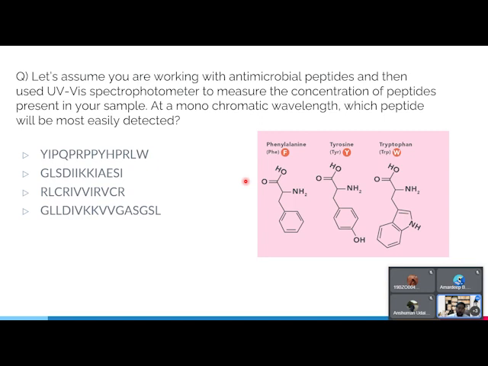Okay, so as we can see upon comparing the single letter codes here, option number 1 contains tyrosine as well as tryptophan, but all of the other 3 options do not contain either of these. So the correct option is number 1 that Archana and Anshuman both pointed out. So number 1 is the correct answer.